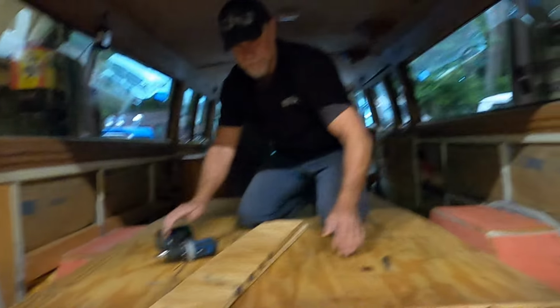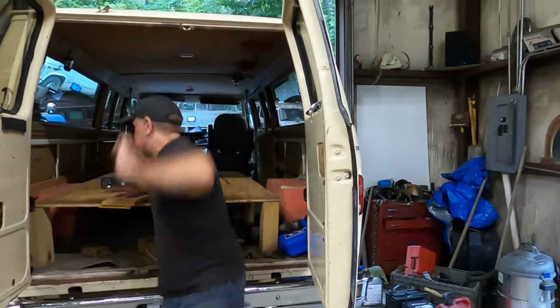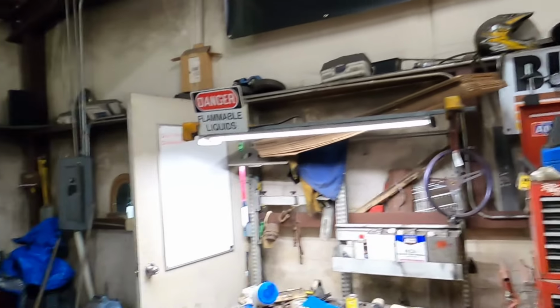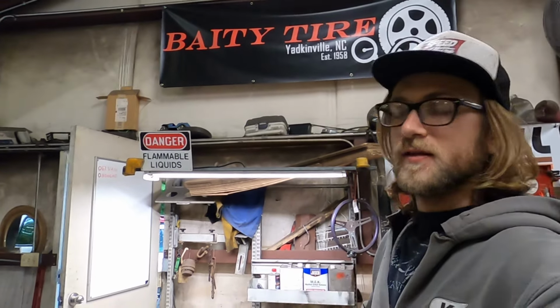But right now, the bedding's coming out. And like I said, we're just decking this thing out. I did a few more things on my van. We'll go over that later. I got some glass etching done. And this week, today's Monday, we are leaving Thursday morning, first thing, heading up to Pittsburgh.